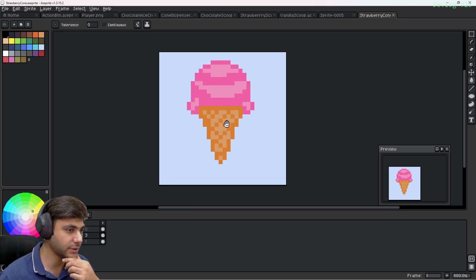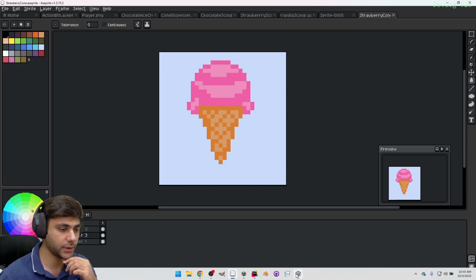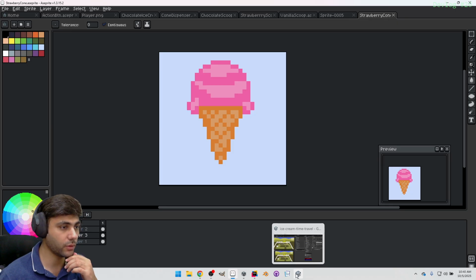So we actually need something like this, right? So we might see, if there's an order of a cone ice cream, which would be like this strawberry cone.